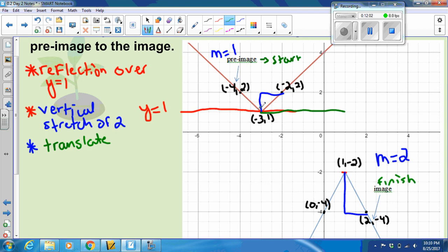So in this case, we have to count. So we basically go from 1, 2, 3, 4, and then 5, it looks like. Let's see. Let's try that again. Is it 5? So we go from basically -3, so we go 1, 2, 3, 4 over here. Good. And then we go down basically, right? Because that's where our vertex is. So sorry, I said 5. It actually should be 4. So we go from -3 to -2. That's 1, 2, 3. There we go. So we translate to the right 4.